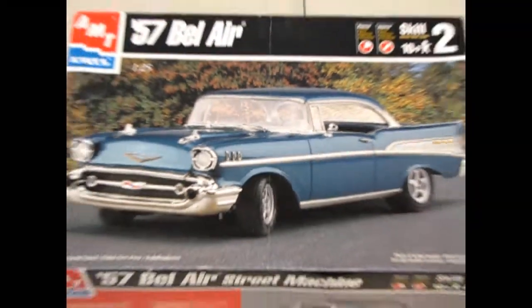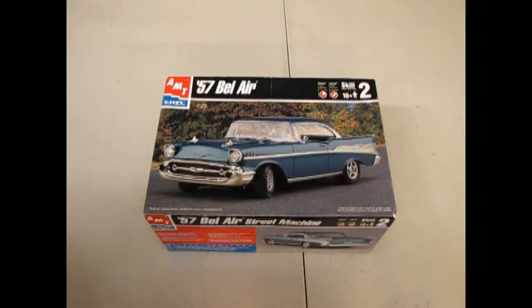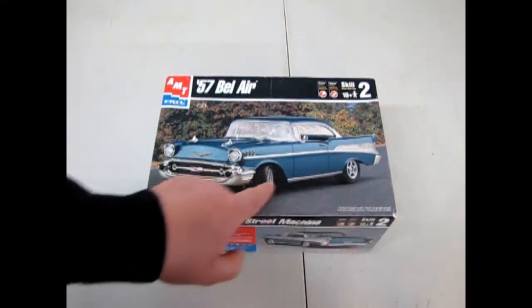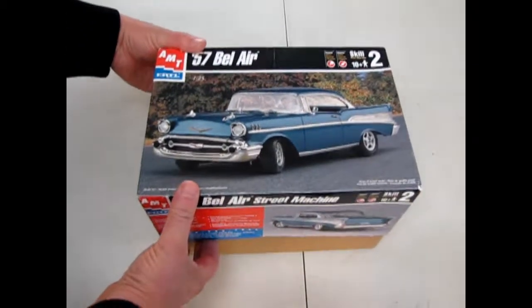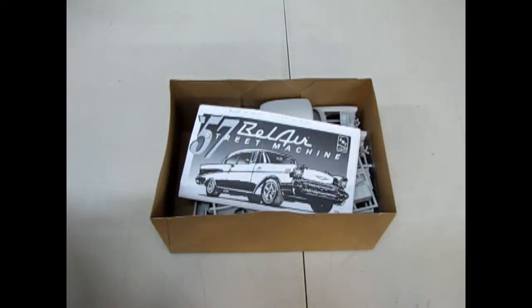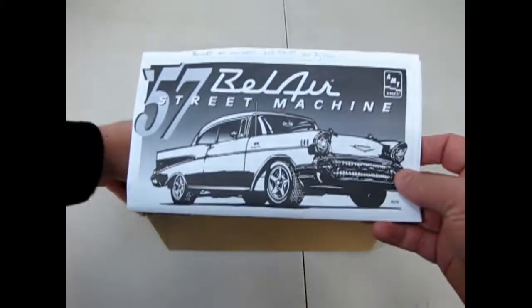All right. Here we've got our 1957 Chevrolet Bel Air Street Machine kit by AMT ERTL from 1998. And as you can see, it's got many of the 1998 features, like these Camaro-style wheels. And now, let's open up the box on this baby and check it out.